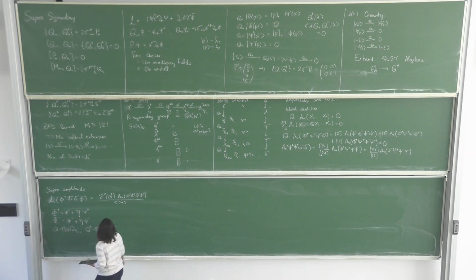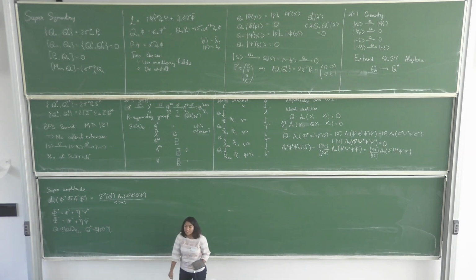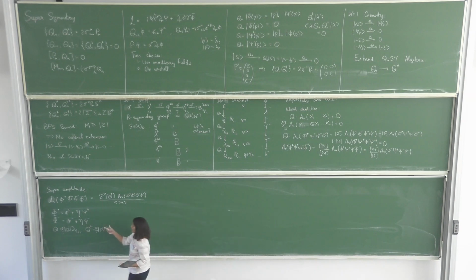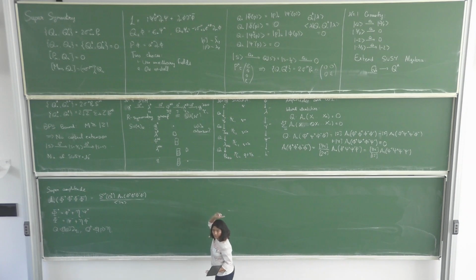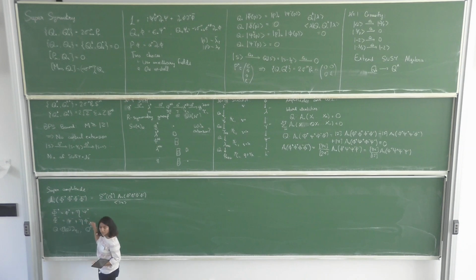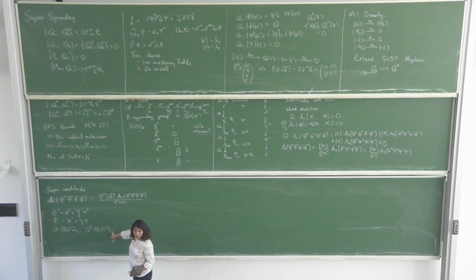Okay, so let's start with this. What have I done? I've introduced a Grassmann parameter in a way that allows me to bookkeep all of my supersymmetry amplitudes, right? The way that I've done that is that I've introduced these superfields that contain all of the states in a supermultiplet. I have introduced these supercharges, and you can check that they will satisfy the algebra. So this is a true representation of the supercharges, like this is accurate.